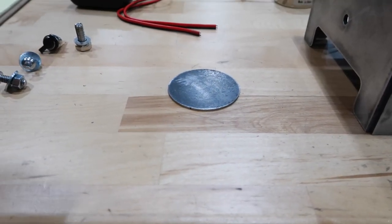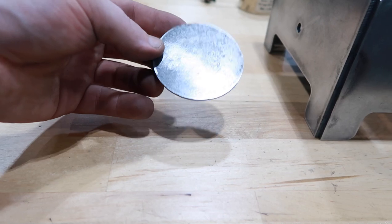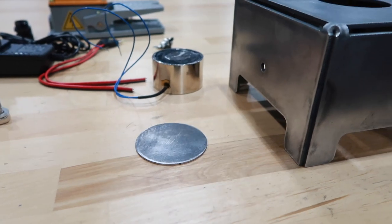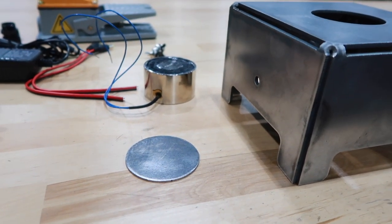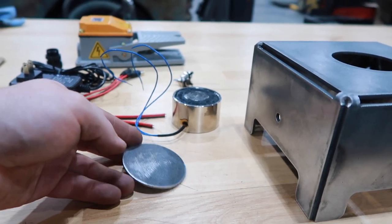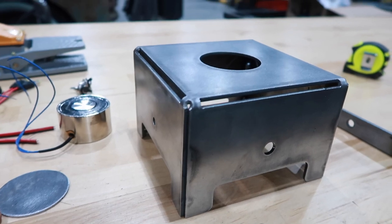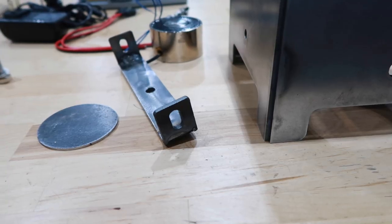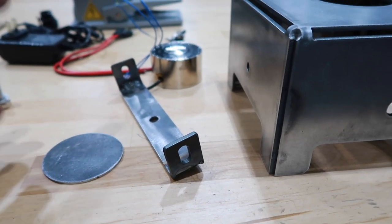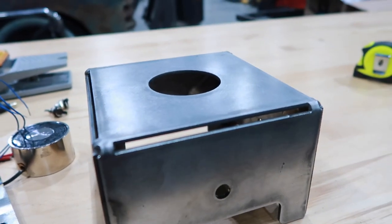Okay, so what I did here was I burned this 16 gauge cover plate. What this is gonna do is go over top of the magnet to protect the actual surface of the magnet. I tried testing this before. It still seems to work really well. The magnet's still really strong, even with this 16 gauge on top of it. So that'll help protect the magnet, but it won't have to go through as thick of metal as the 1/8 inch here. I made this bracket here slotted so I can adjust the height of the magnet. So if I want to use the cover plate, I can. If I don't, I could just adjust it so that the magnet is flush with the top.